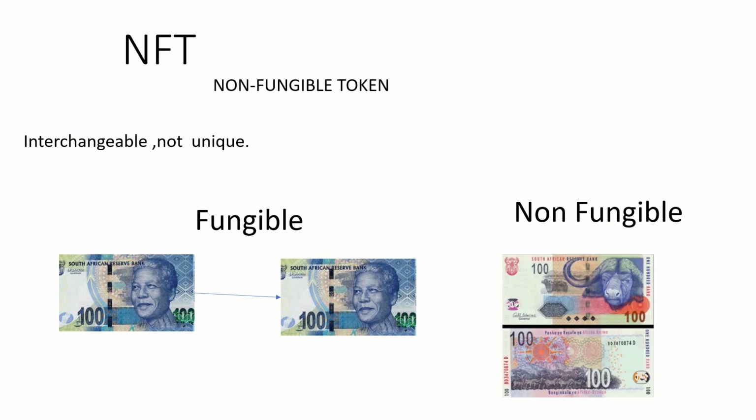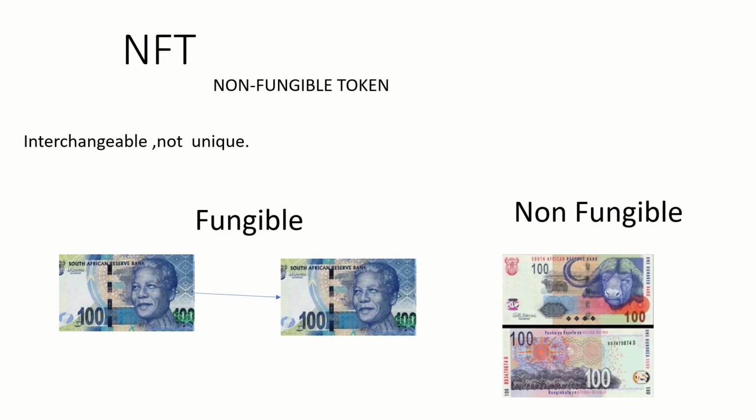But when it comes to non-fungible, we're talking about two different assets. These ones are unique and you cannot exchange them. For example, when we talk about this 100 rand and these 100 rand, you're talking about two different ones. These ones are rare, they are different. These are the ones that you can actually sell and make money from. For example, our 2 rand coin or some of the old coins, if you sell them now, you can actually make money from that. You cannot exchange this 100 rand note for this one because this one is rare. You can hardly get it.